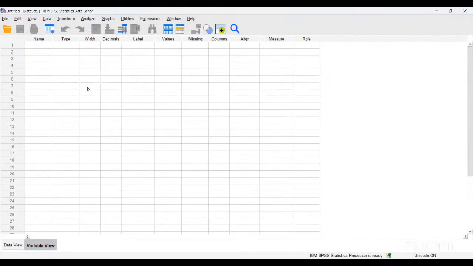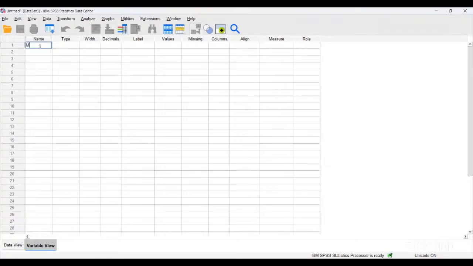The variable view is where you are telling SPSS the different characteristics that you want it to know about that particular variable. So let's, for instance, say we want to do something around age, right? If it is something like maternal age, I'm going to use a short form to do that.